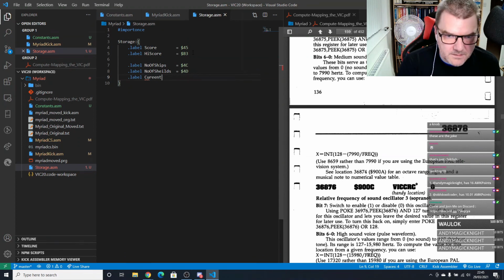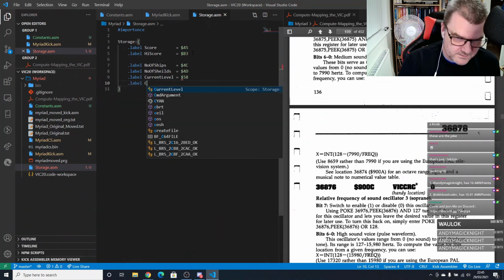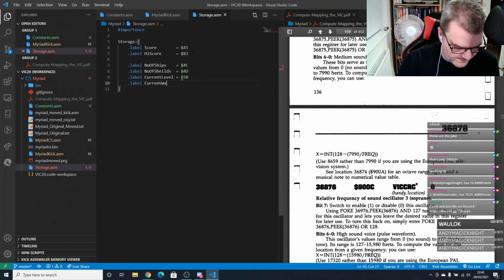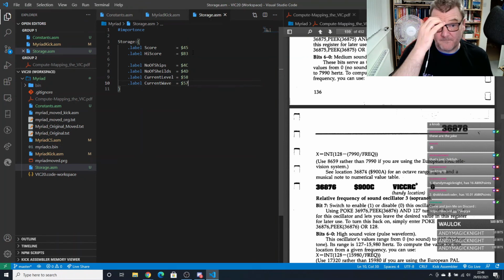Current level 5-8, and current wave 5-7. Wicked.